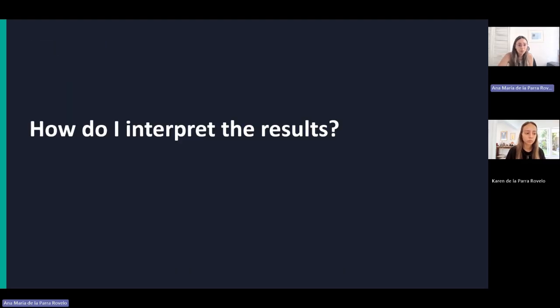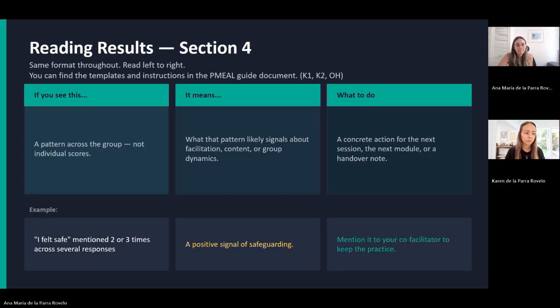And how do I interpret the results? So once you've collected the forms in the 3 formats, Section 4 of the PMEAL guide tells you what to do with them. It's the same format throughout. There are 3 columns. You need to read left to right. First it is what you see, second, what it means, and third, what to do.